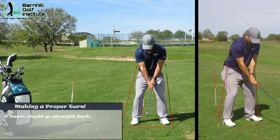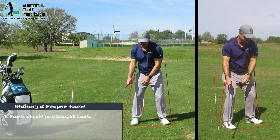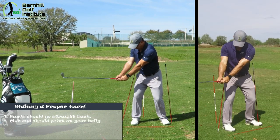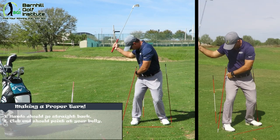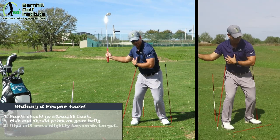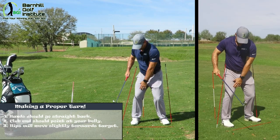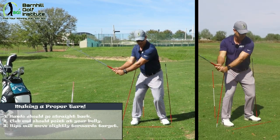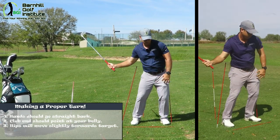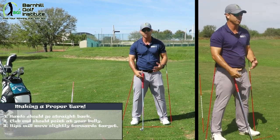I have the path to the outside of that rod. At this point, the club could be pointed at my belly, and then as I turn back more you're going to see a little bit of room between here at the top where my hips actually go a little bit toward the target. My left knee will get pointed at the ball and my right knee will slightly go in. At the top, the hips are in position for the transition.